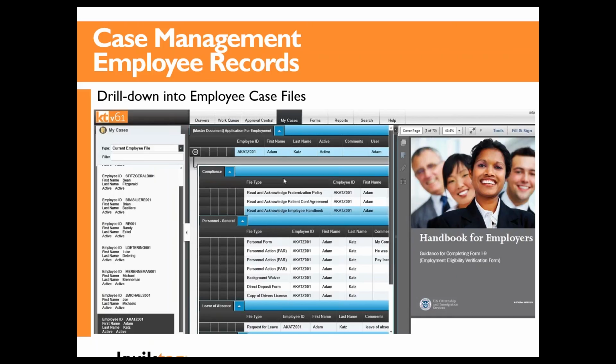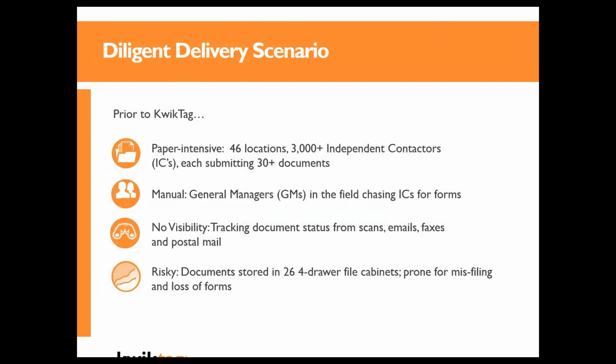Okay. So in terms of a great example of a use case that brought all of this together, in terms of capture and integrating to GP and using case management and workflow to automate things, I want to tell you about a company called Diligent Delivery. And they came to us, and one of the reasons I love this is that they came to us needing an AP automation solution, for sure, kind of a standard traditional vendor invoice, route for review and approval. And we went down that list of requirements and said, yep, no problem, one hand behind our back kind of thing. That's what we do all the time. That's easy schmeezy. All right.